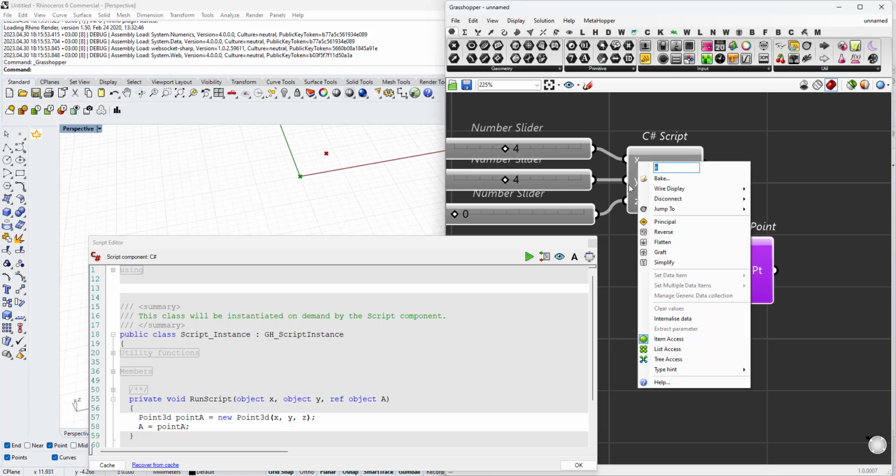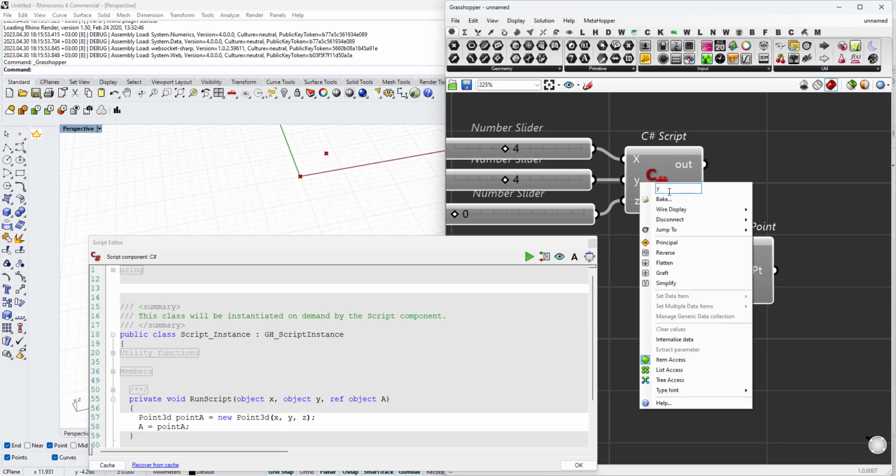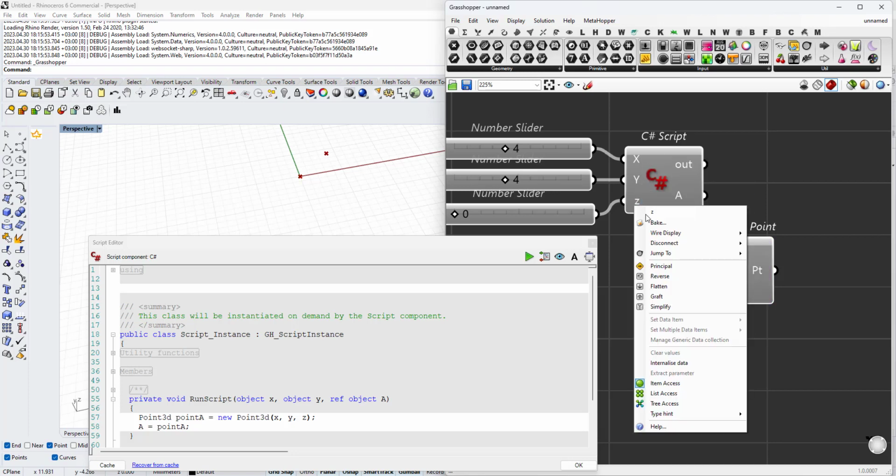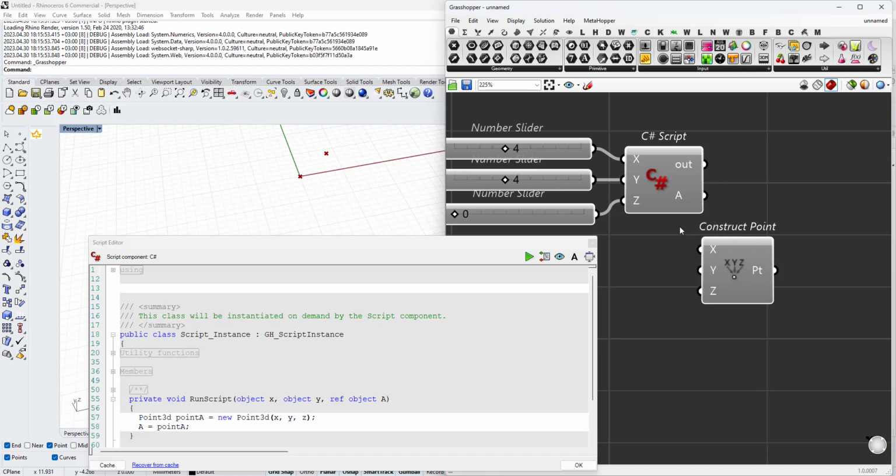Of course, we can change the x, we can change the y, we can make exactly the same component, and we can name our output as pt. In this case we'll say that pt equals pointA, and for Point3d we have to write the x, y, z in uppercase letters, and here we go.